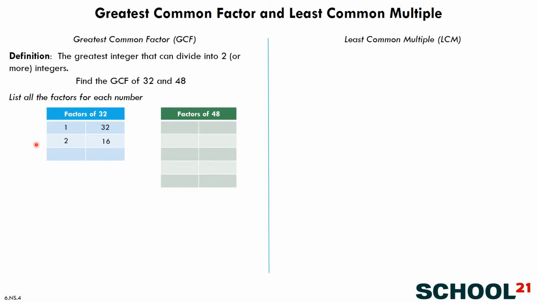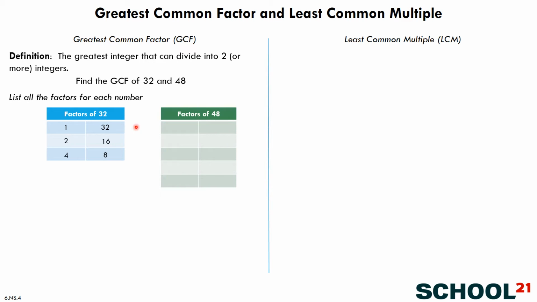And then there's another couple of numbers that can multiply to get to 32. Do you know what they could be? 4, good. And 4 times what? 8. Good. When you create factor tables like this, you can go up in numbers. You can say 1, 2, then you ask yourself, does 3 go into 32? No, it doesn't. Then you get to 4, and you say, oh yeah, 4 times 8. Then you get to 5, you say no. 6, no. 7, no. And then all of a sudden you're back at the number that's here, so then you know you've covered everything.